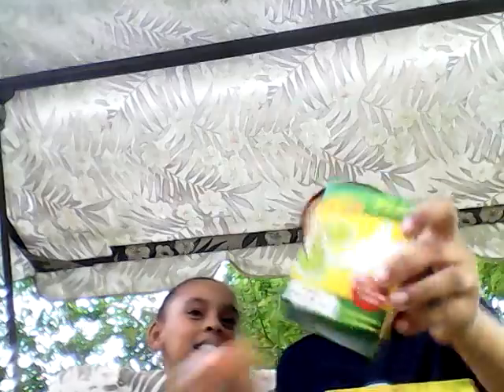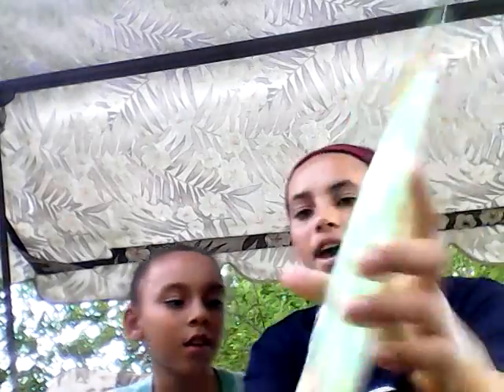Next we have some really cool stickers that you get to color — they're called Color Me Stickers. And here are examples of little stickers. Next we have markers, and it's just a little eight pack of crayons, and then we have a twelve pack of colored pencils, and then I have some spiral rulers. They're not really rulers — what you do is you can take this little part right here and put your pen in it and spin it in circles and it makes a cool design.